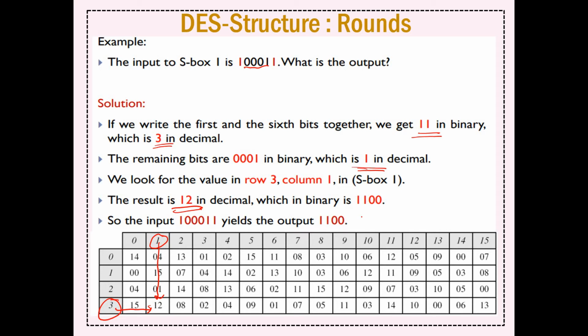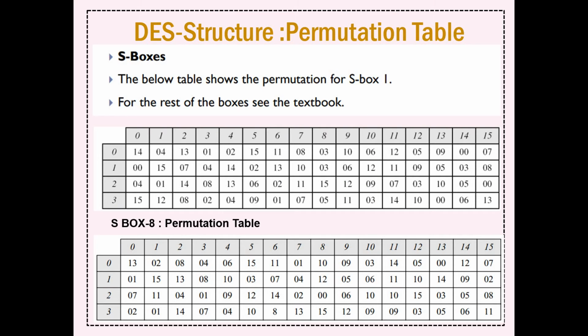Now, based on the decimal 12, you have to convert back to the binary data. So for the given input 100111, the output should be 1100. Right? So this was the process involved. Now this will change based on the table. That table I have shown you over here is the S1 box table, and the last one is the S8 box table. Such that S2, S3, S4, all these tables will have their own elements. Also, I think we were in the process of discussing how the key was generated.